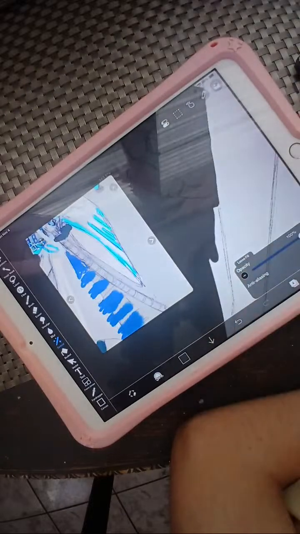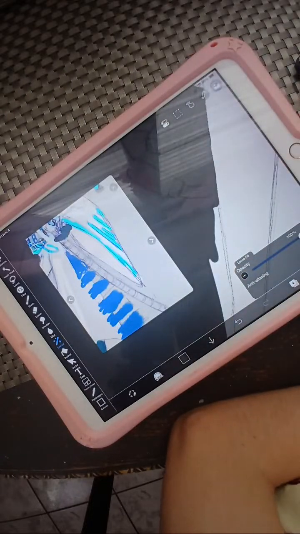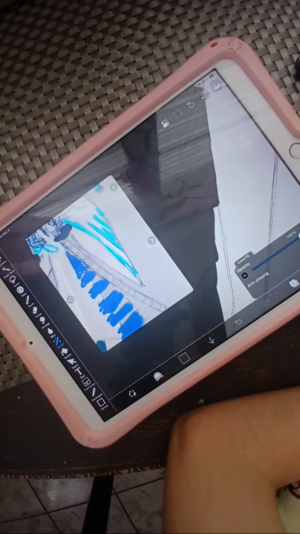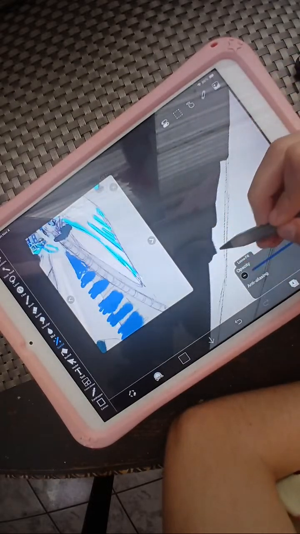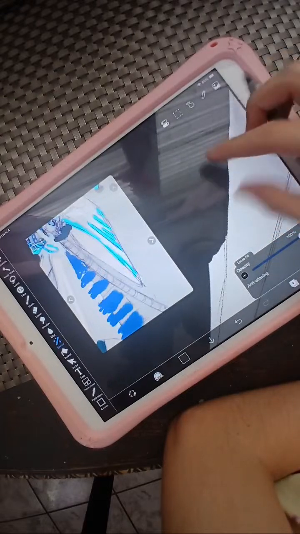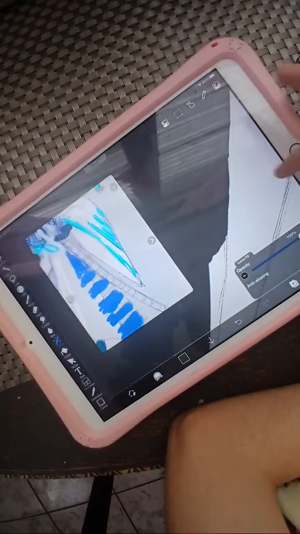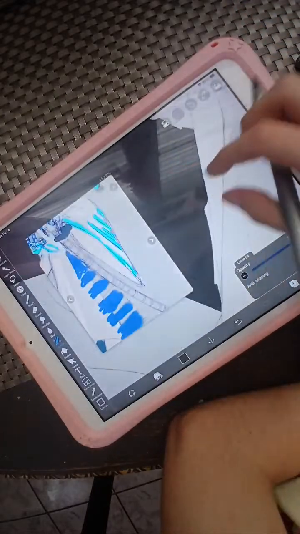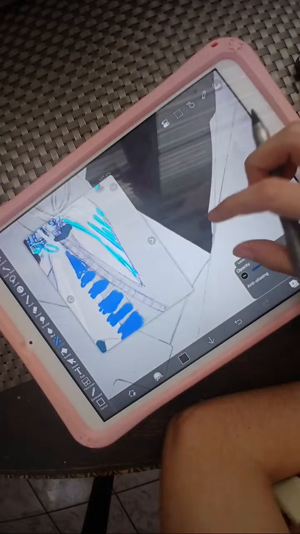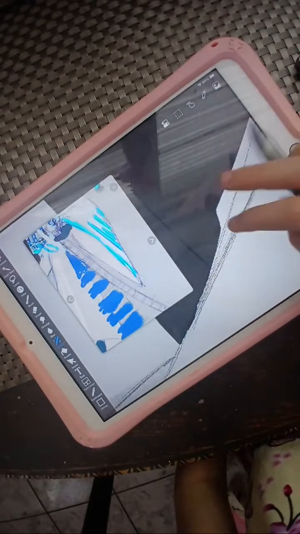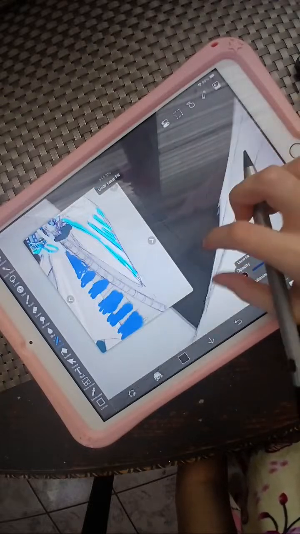I don't know how some artists draw and it just looks so aesthetic, so pleasing. They either have a 4K camera or just a very gorgeous setup. Mine is neither. I think it's fine. I'm glad it's fine and that you guys are still able to watch it.